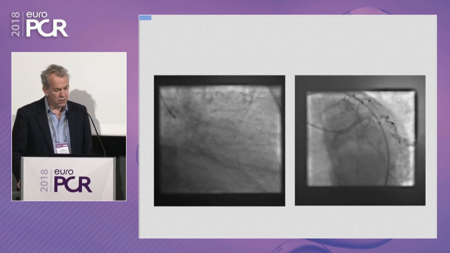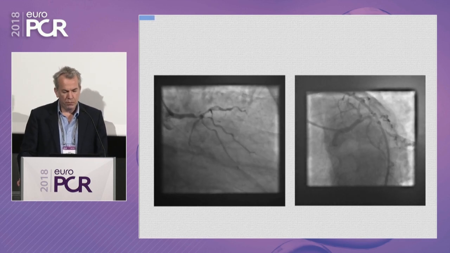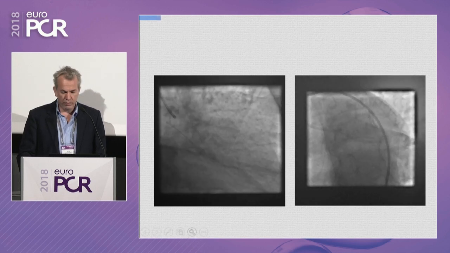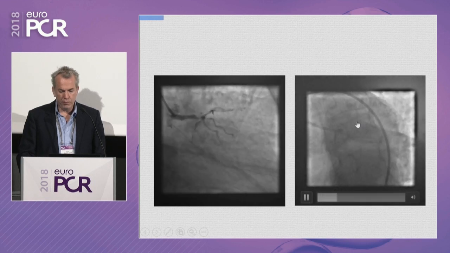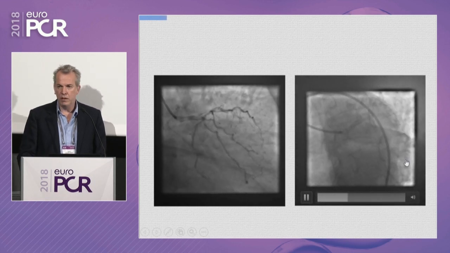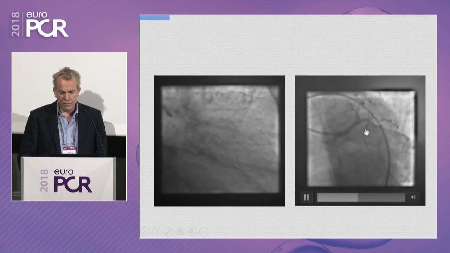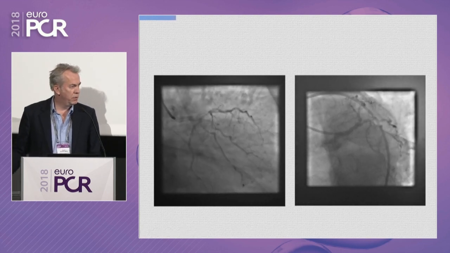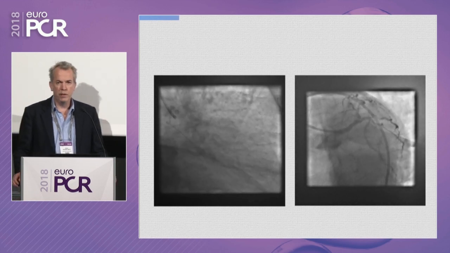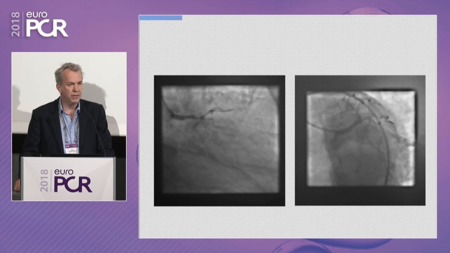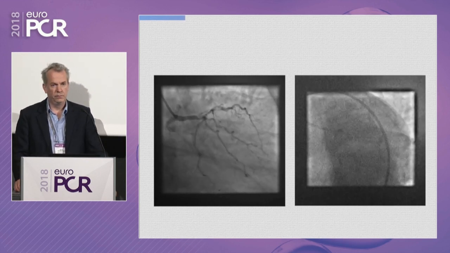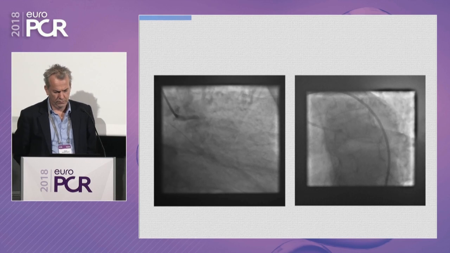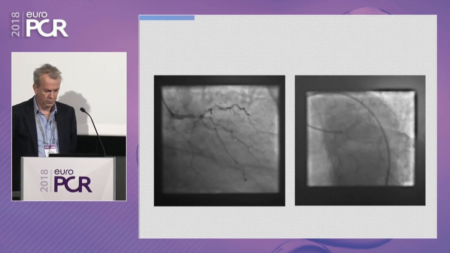And I think you can see on the left, we have a pretty chalky, lumpy lesion in the distal left main, which is unequivocally severe. And then on the right-hand side, I hope you can see what appears to be a critical lesion leading into the LAD and significant disease leading into three separate circumflex branches. So in the spirit of what we've done already in this session, I may as well stop at this point and open it up for some comments. Questions or comments? What specific technique or strategy should be recommended in this case, taking into account clinical presentation but also anatomical features?